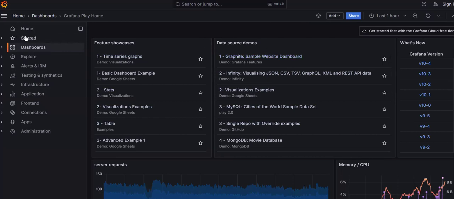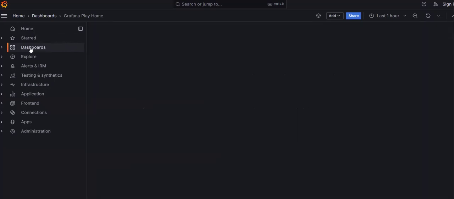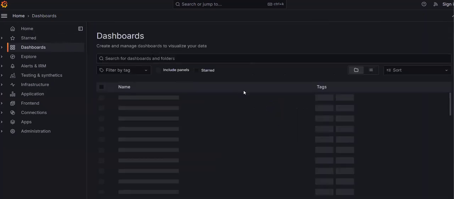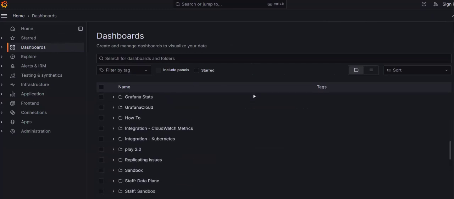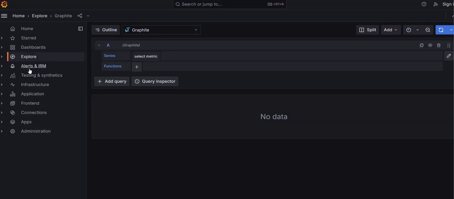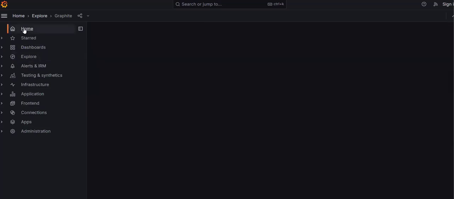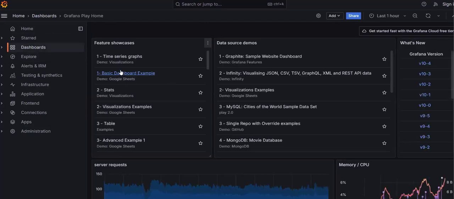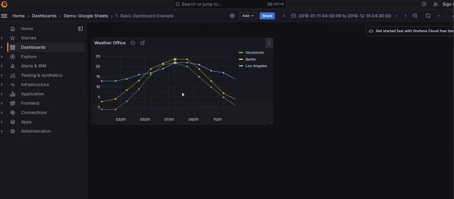And you have the option of Explore. So like this many options are available. Let's see home, and here let us open one of the example dashboards to see how it looks.